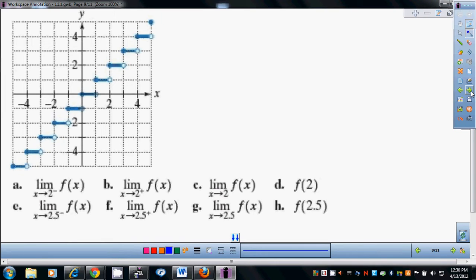2.5 is here, right? From the left-hand side, what's that approaching? 2. And from the right-hand side, what's it approaching, Crystal? 2. This one looks weird because there are so many discontinuities. We think it's going to be a breakpoint, but believe it or not, at 2.5, this is a continuous function. There's no break at that point. So these are going to be the same all the way across the board. 2, 2, 2, 2, 2.